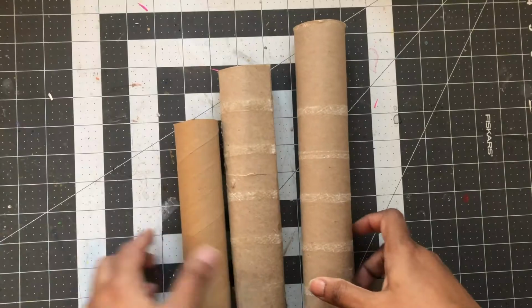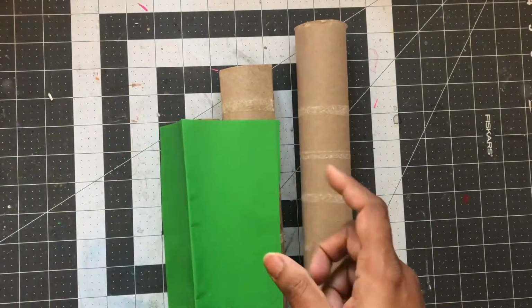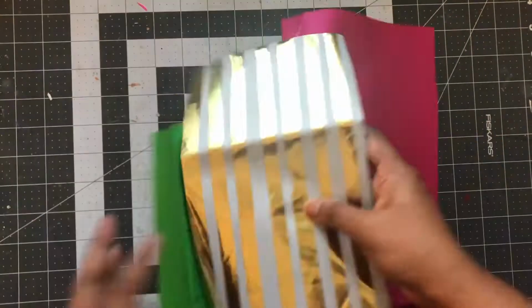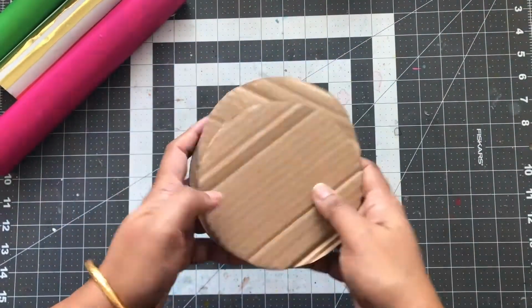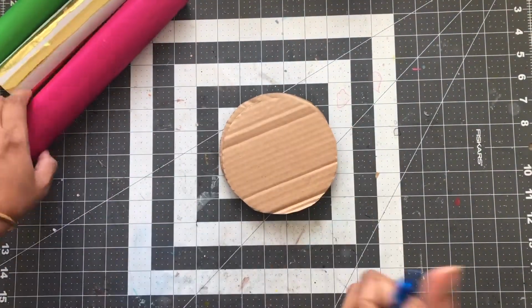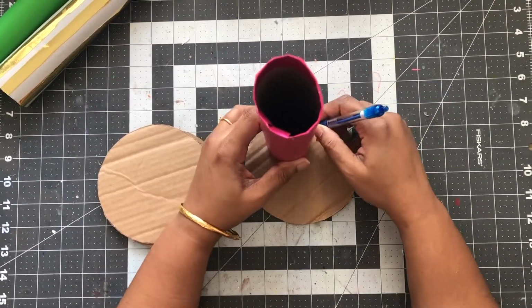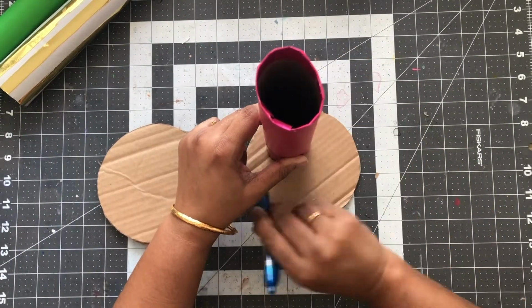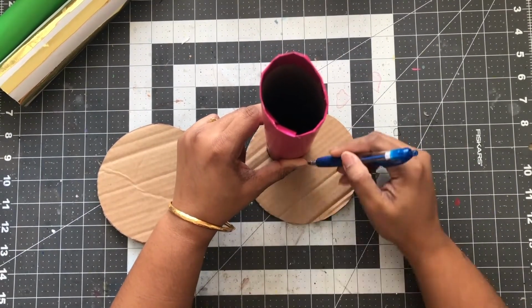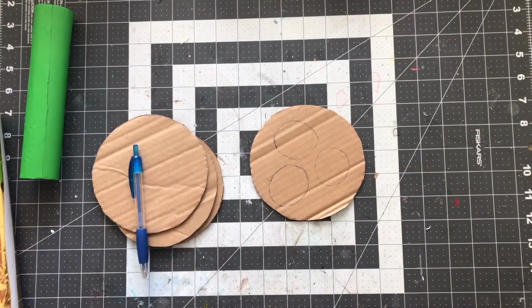The first DIY would be a diya stand. I've taken 3 paper rolls of 3 different sizes and I'm going to wrap them up with gift wrappers. Then I've taken 4 cardboard circles and I'm going to mark the paper rolls on them, and then cut it out.